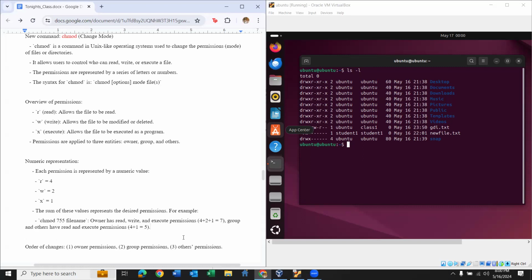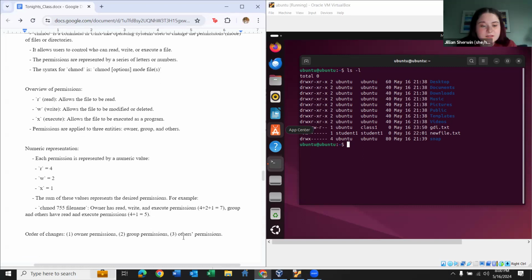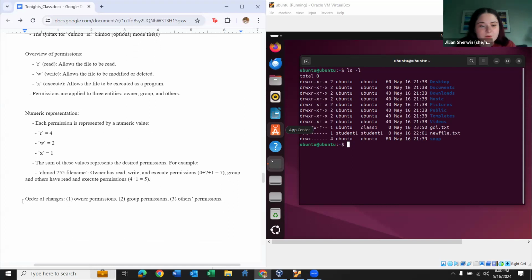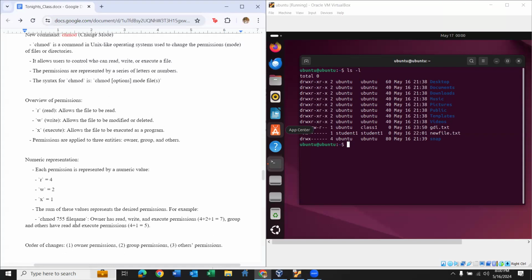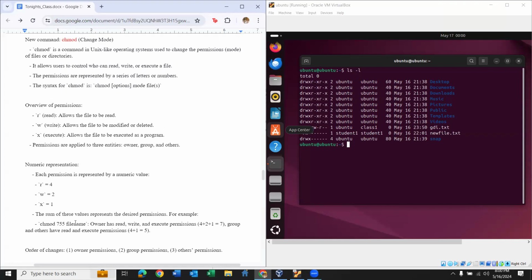Jillian, can you scroll down a little bit on the page? I don't know if there's anything else. This is the end right here. Okay, so yes, the order is always owner permissions, group permissions, and then other permissions.